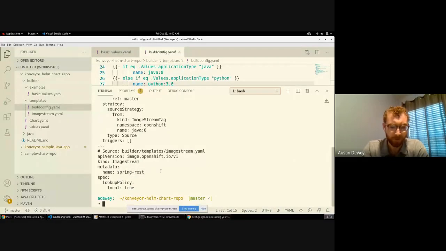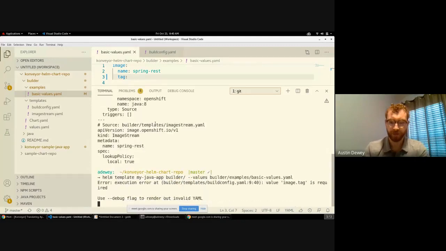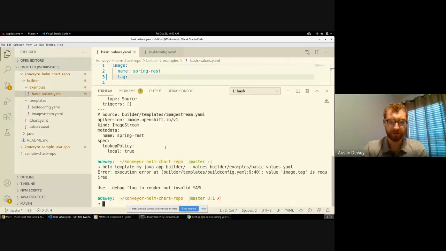Spring Rest. One cool thing that you can do with your user experience is you can set certain gates in your Helm chart repo to guide them to providing the right values. So like one thing that I did in this, let's say that I left tag blank. One cool thing that you can do is you can create a required check in your Helm chart.